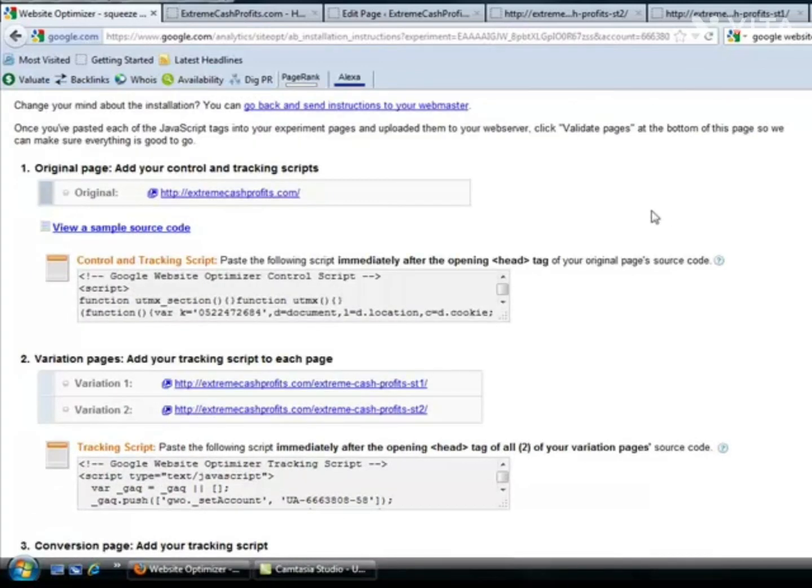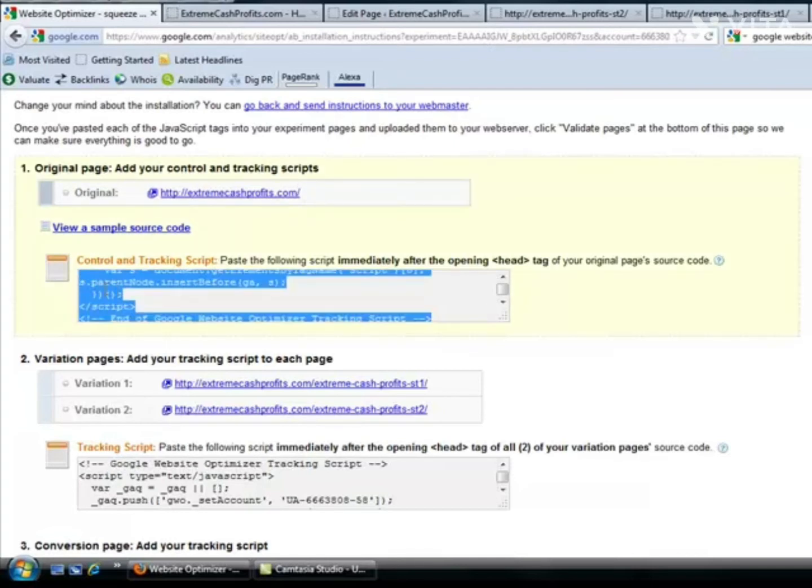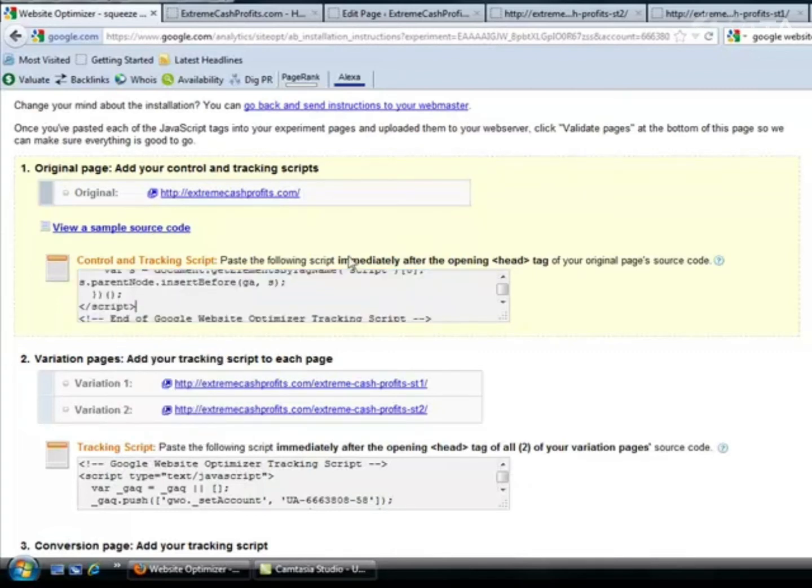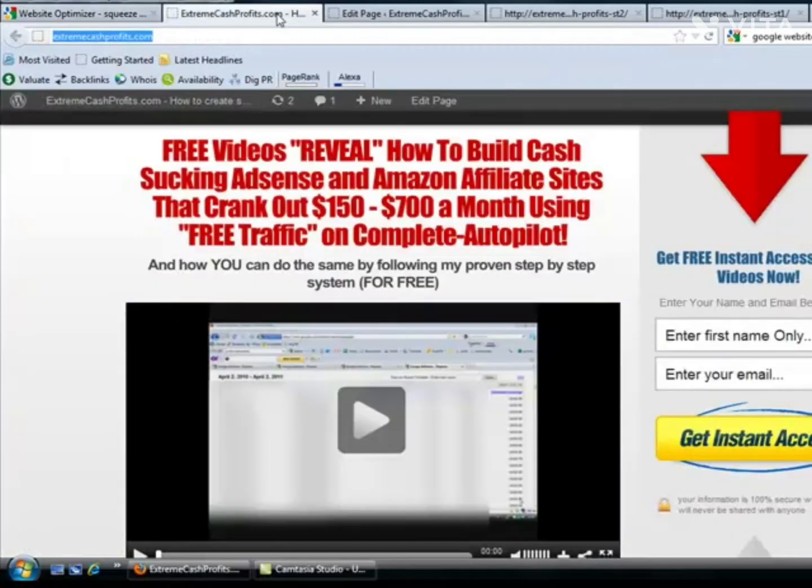What you need to do is go to your main squeeze page, and you need to copy this code here and paste this exactly where it says here, just after the opening header tag on your squeeze page code.